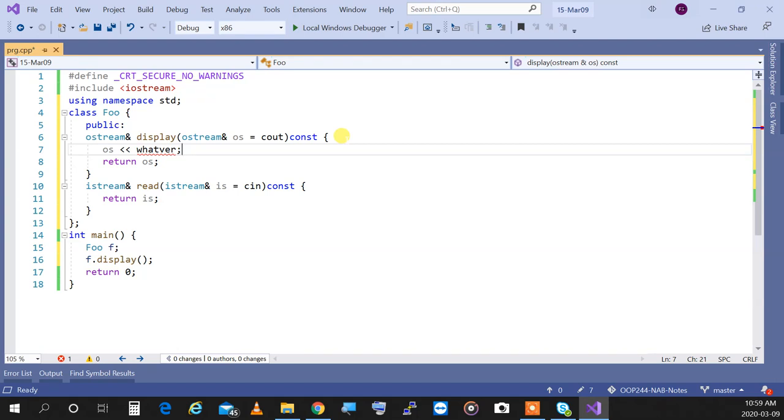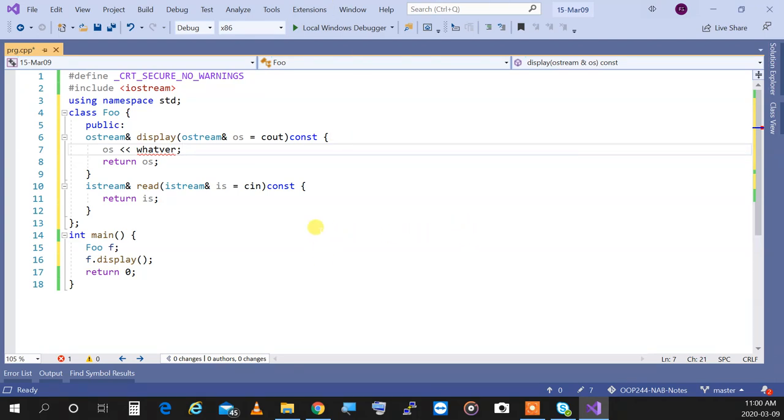Okay, so you cannot use cout inside display or cin inside read. In read, you can use cout. But in read, you cannot use cin. Cin is IS over there, and that's it. Cout is OS in there, and that's it. You cannot use cout in display or cin in read. If you do that, you're going to break the proper inheritance and proper upgrading of a function. You will see it soon. If you do that, it appears that it works. But when you go in higher degree of inheritance, suddenly you see your functions won't work anymore because they are not upgradable anymore. Okay? Are we okay with this?